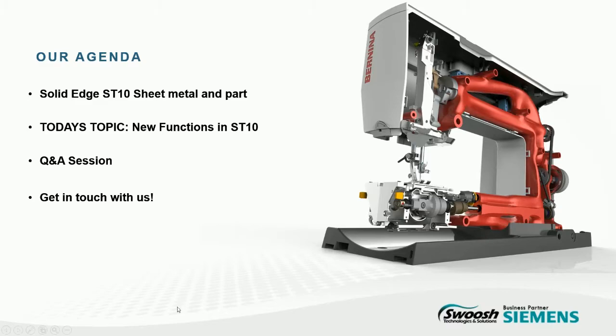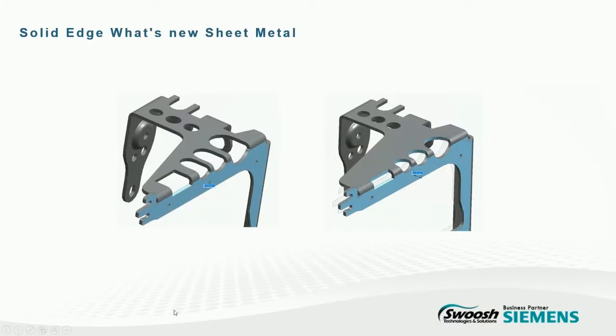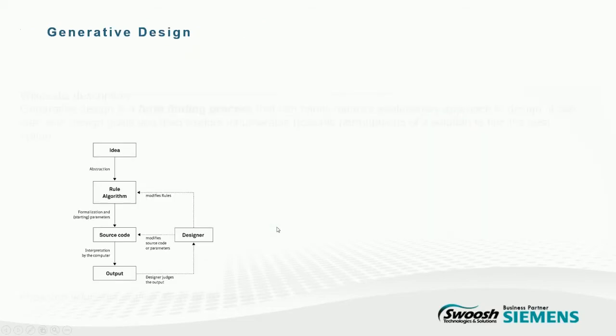I just have a couple of slides to describe what I'm going to be showing you today. First one, there's not a lot of new stuff in sheet metal, just one in particular: cut across bends. What you see in the picture on the left is the behavior you would see previous to ST10, where a cut across a bend in Synchronous would deform. It wouldn't stay the actual shape that you created when you moved or dragged a face, as shown in the picture. Ordered still works the exact same way, which is how you'll actually see Synchronous work. So I'll show you how that is done.